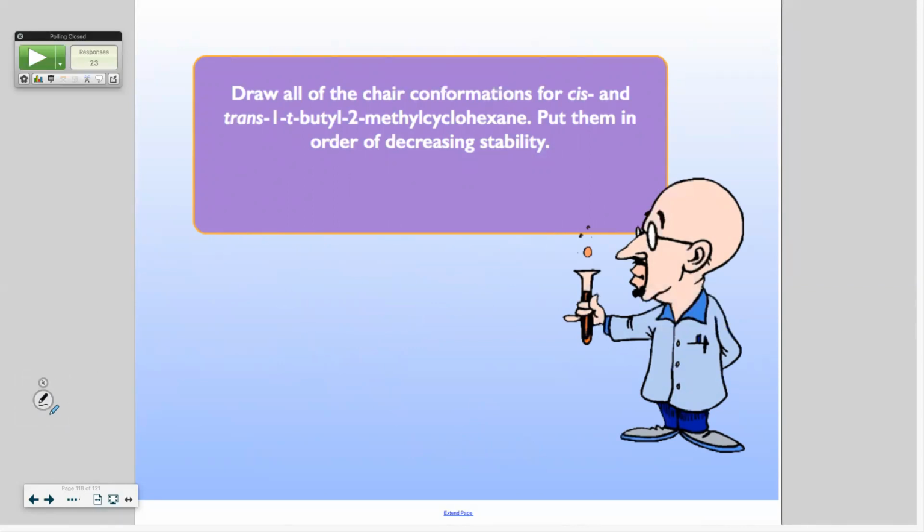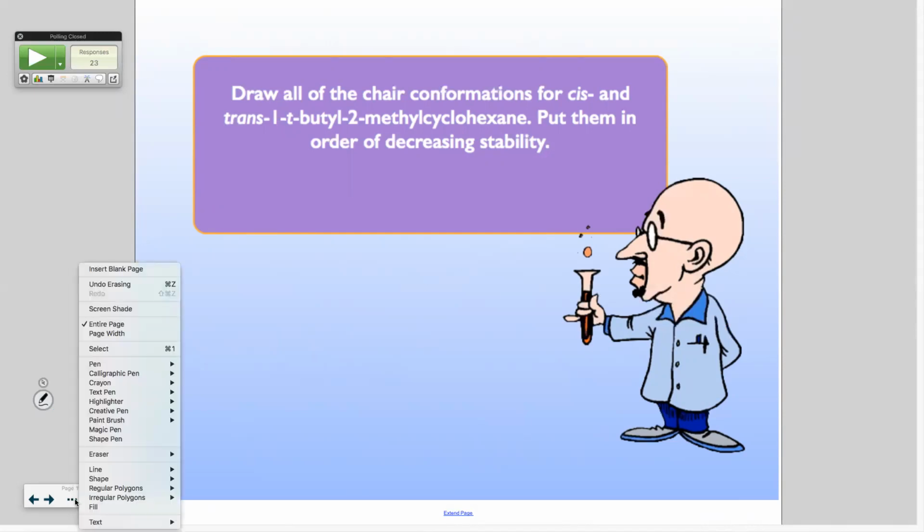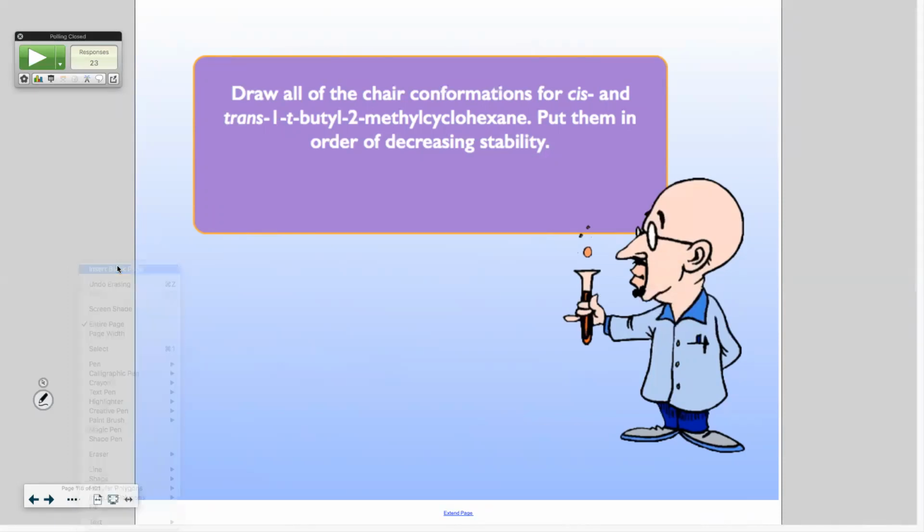Okay, so how do you start doing this? What are we going to do? Draw a chair. Okay. I'm going to draw them on the board. Sorry, video people, but there's not enough room. Oh, I could add a slide. Let me hang on. All right, let's see if I can draw a chair. Okay, how are you doing on that part?